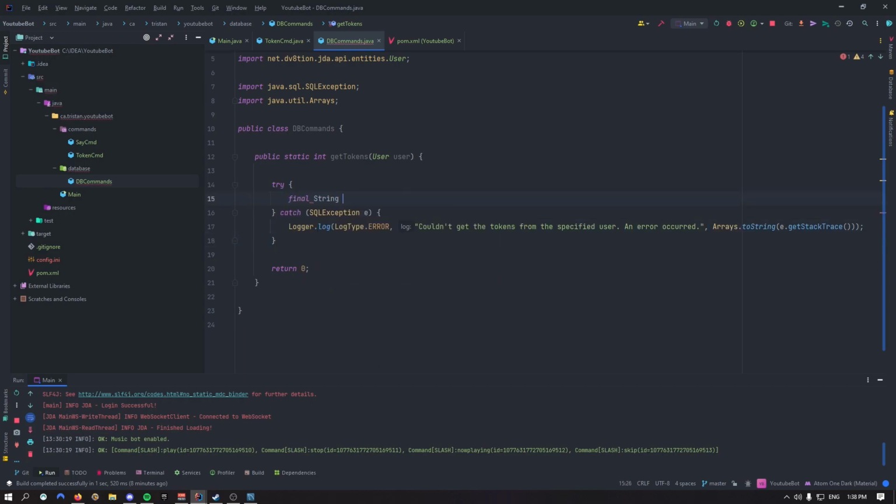Okay, so first thing you want to do inside of the try block is put a final String, and we're just going to make a query. So a MySQL query, just like that. So the query will be SELECT *. That means select all, and we're going to be able to put FROM tokens.